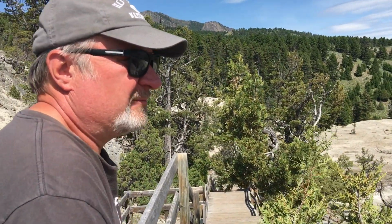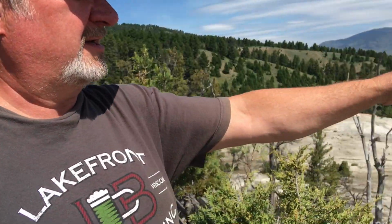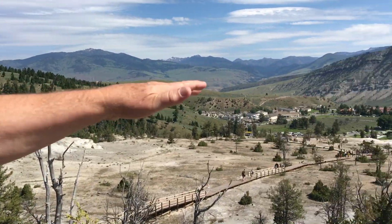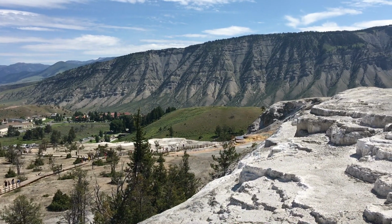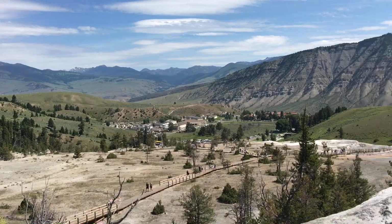So I'm thinking I got a plan, honey. We could walk all the way down there and look at the tiered springs with all the water that we want to see. But then you can walk up and get some extra exercise and pick the Honda up and drive down there and pick me up. I'll be waiting for you. Do you think that's a good plan? No problem. Let's do it. All right.